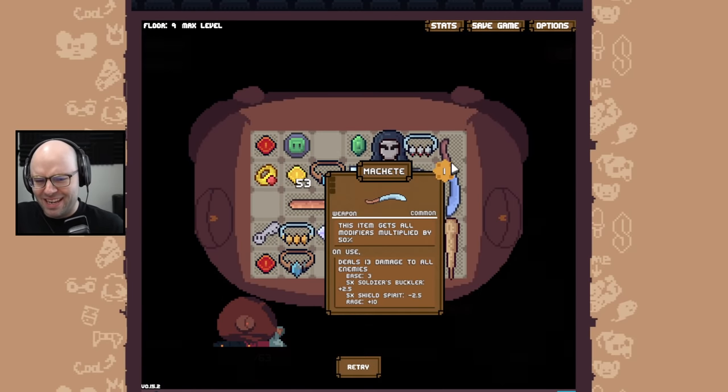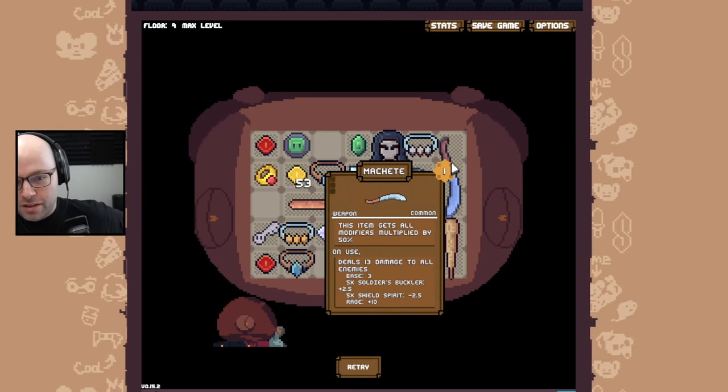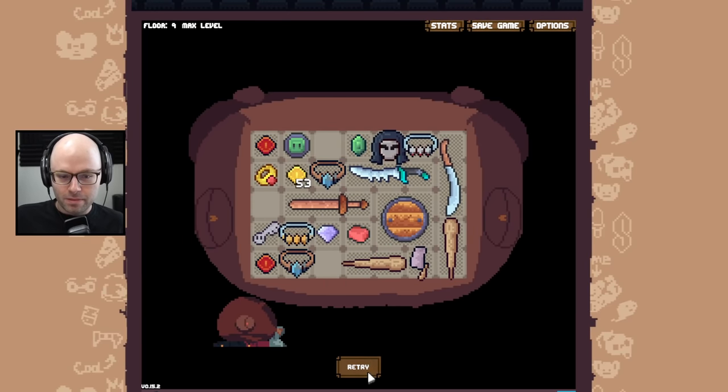All right. You guys, look at how close he was to death. He had like 100 HP left. We were close. All right. That was fun, though. That's Backpack Hero.